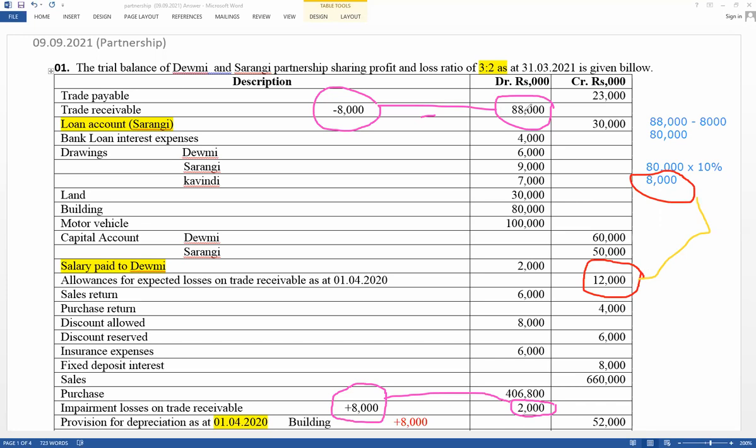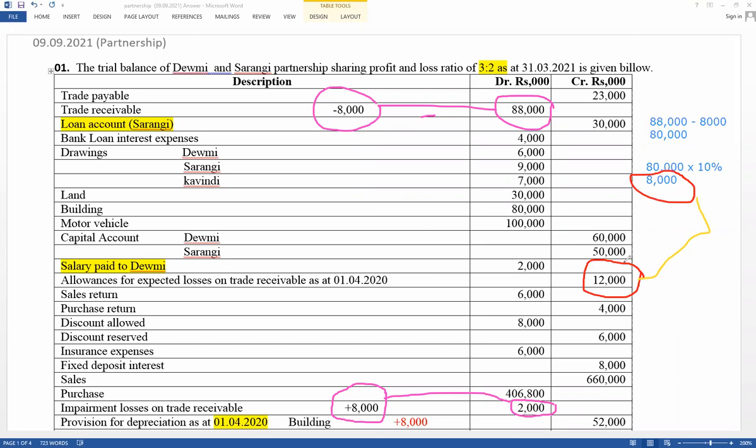Think trial balance available 88,000. First one, think about bad debts. Debtors account credit, that value should be deducted. Bad debts account debit. Therefore, bad debts correct value equal 10,000, distribution expense. Correct debtor value equal 80,000 under current assets. Then based on that value, 10% should be calculated. It is equal 8,000. This is the doubtful debts. This value should be deducted from trade receivable under current assets. Under current assets, as a trade receivable 80,000 and as allowances for expected losses or provision for doubtful debts 8,000. Then net value should be included under current assets.